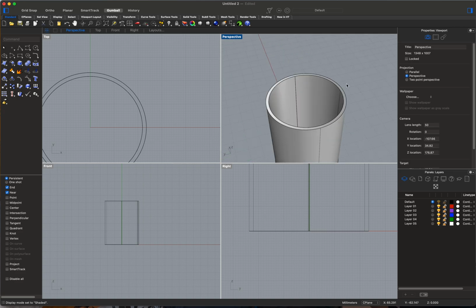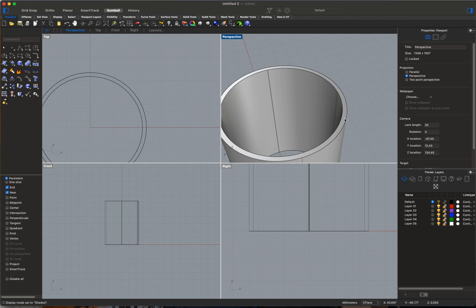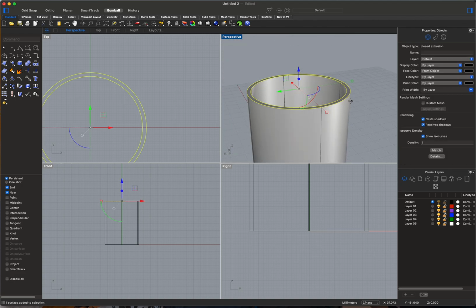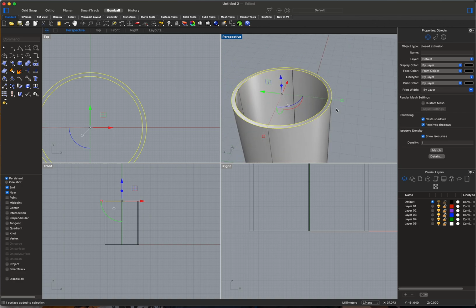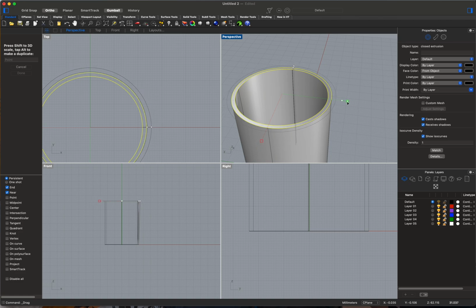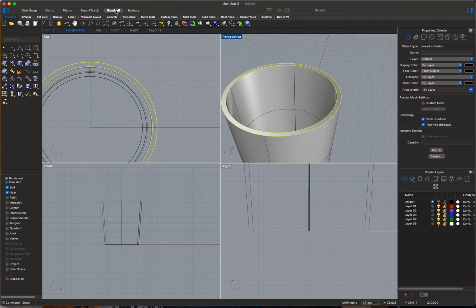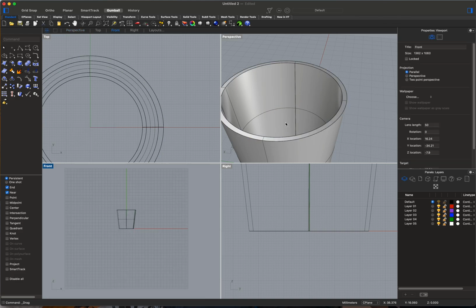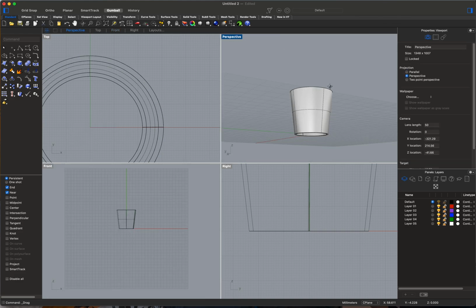Next I have to select the top surface of this tube by holding Shift and Command and clicking that. So that should be the only thing that's selected there. And now I'm going to hold the Shift button while I scale that. Grab that gumball, make sure your gumball tool is on. If it's not, it's right here in the top of the screen. And hold the Shift button so it scales proportionally. And drag that until it looks like the profile for a cup of noodles. How's that look? Looks good to me.